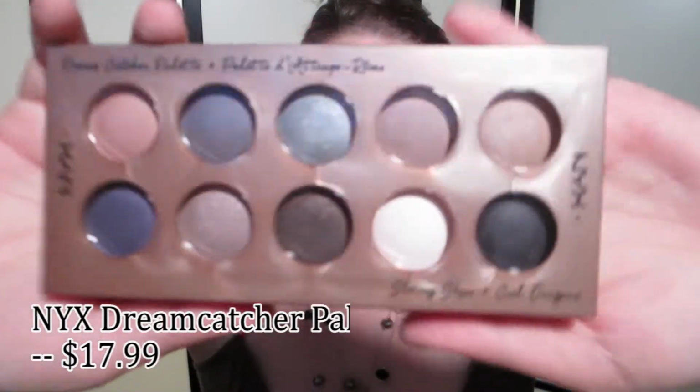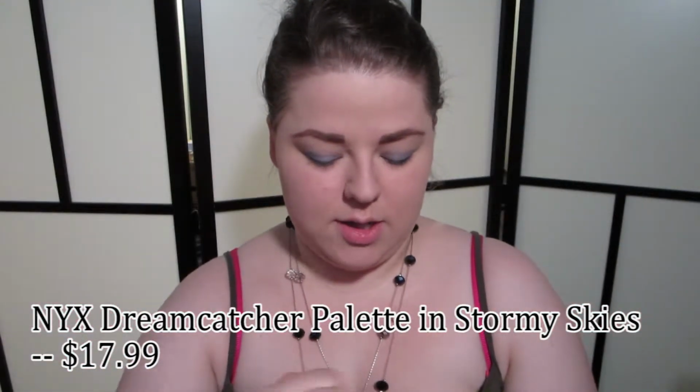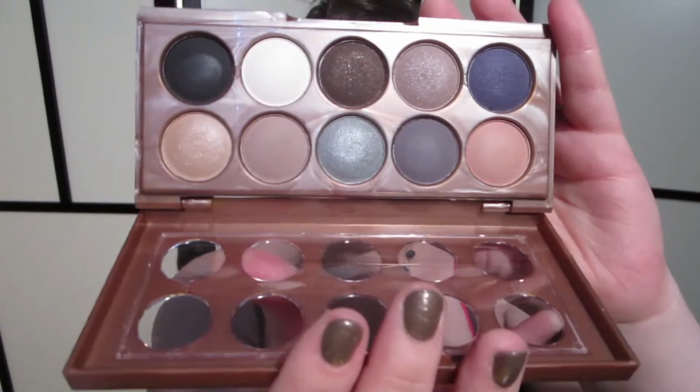And now that that's on, and I am using that as my primer, you notice that I didn't use a separate primer just because this is supposed to last all day, and the one time that I wore it, it did. So I'm going to basically give it another shot today. And then I'm just going to go in with my NYX Dreamcatcher palette in Stormy Skies, which is just this.